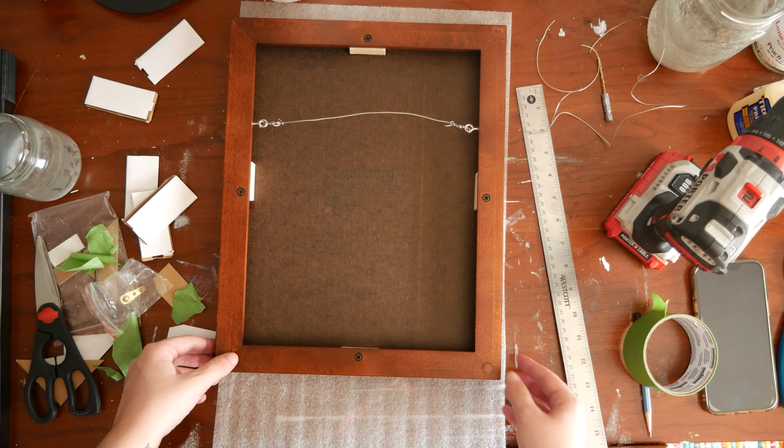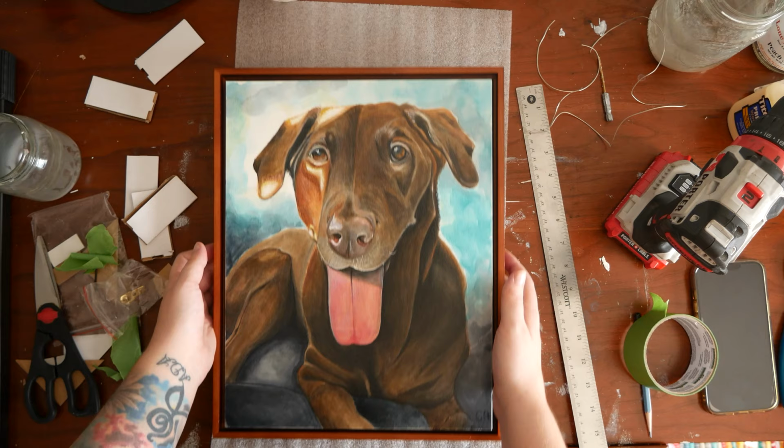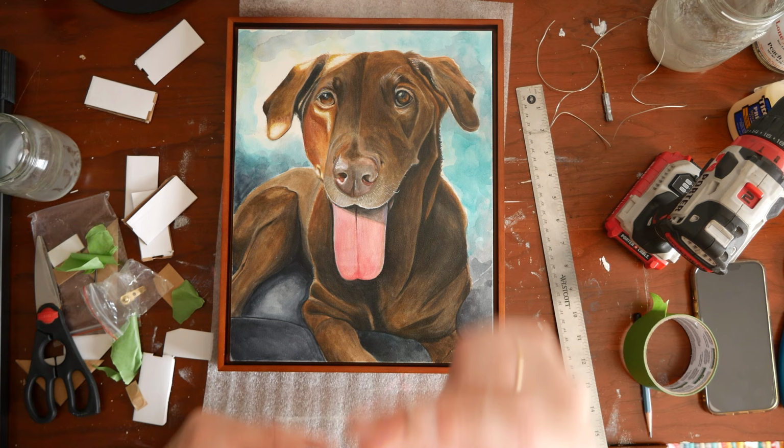Well, that is how you frame something to look gorgeous. And like I said, cue the finished shots, baby.